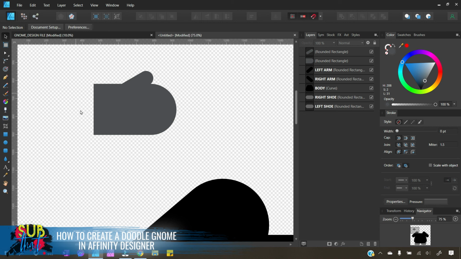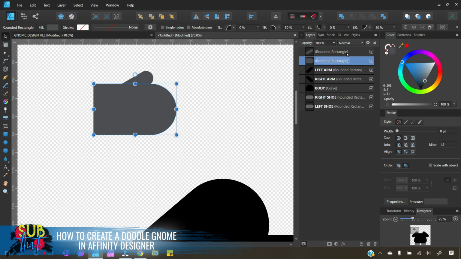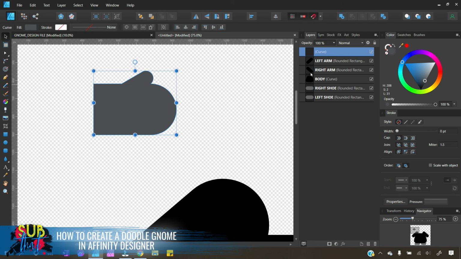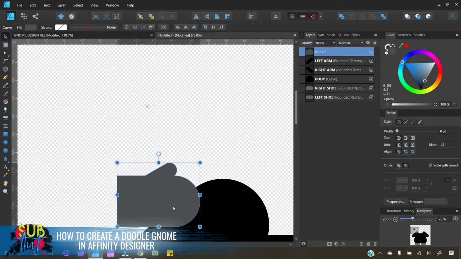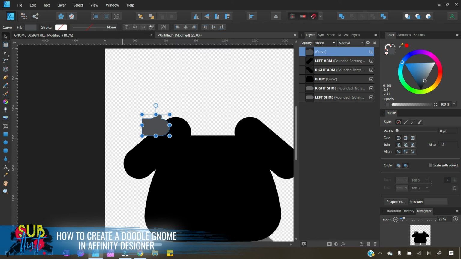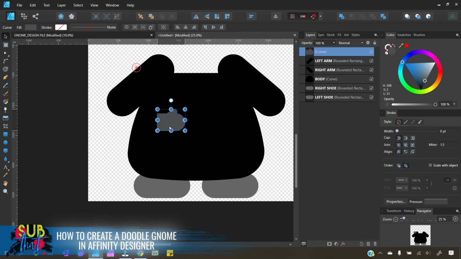Okay, once you are happy with your 2 shapes overlapping each other, you are then going to select both of them in your layers panel, hold down your control or command key and click on both layers. Then come up to the top where you see these little boxes and click on this one with the plus sign. When you hover over it, it says add, and it is going to merge it into one convenient layer. Now we can bring this down and we can make our forearm and try and get them to all be the appropriate size.